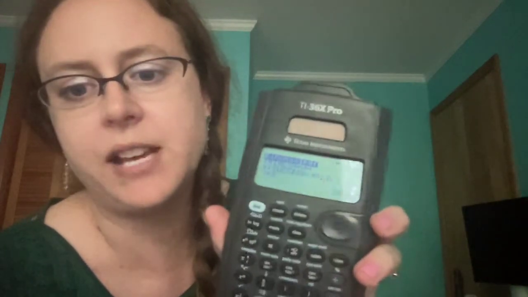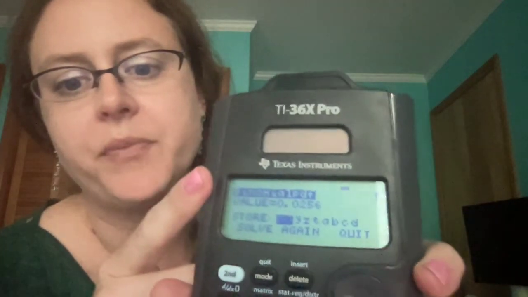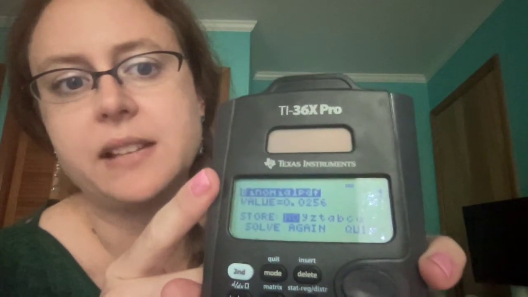Our screen looks different, so we're just going to keep hitting enter. And now the number of trials in our example up above, N is 4. I think I've already typed this one in. Our probability of success is 1/5, so we could type in 1/5. And I want exactly 3 for that one. So 3, and we hit enter. We're going to hit enter for calculate, and we're going to get the same answer. There we go. 0.0256.